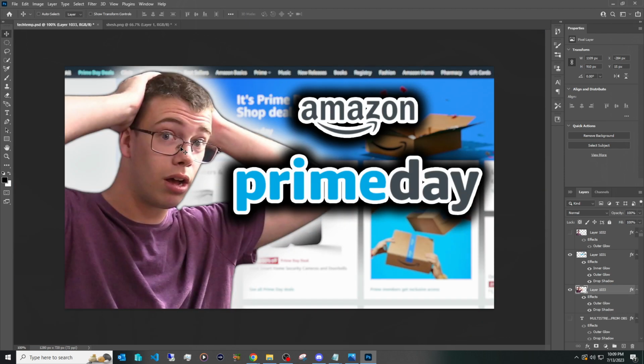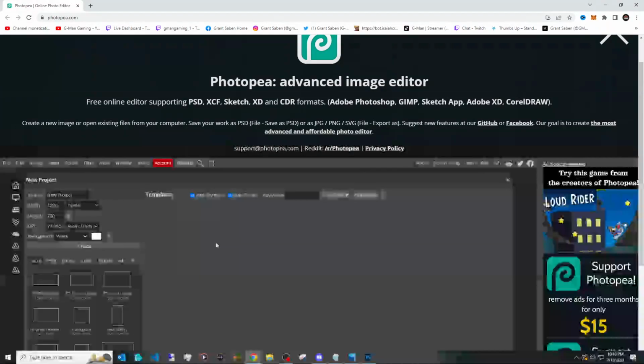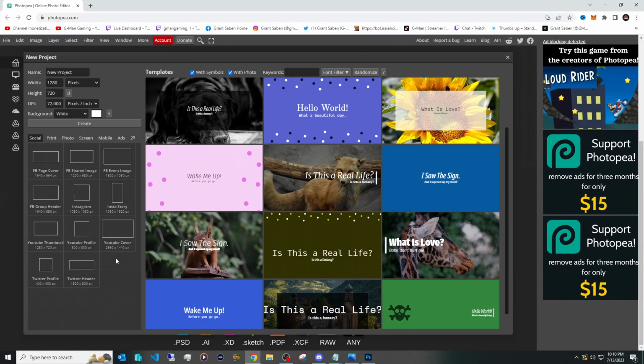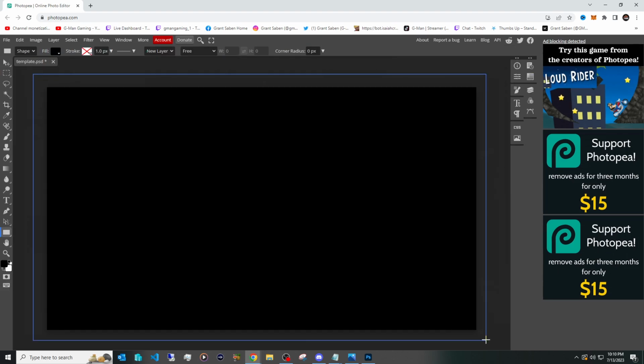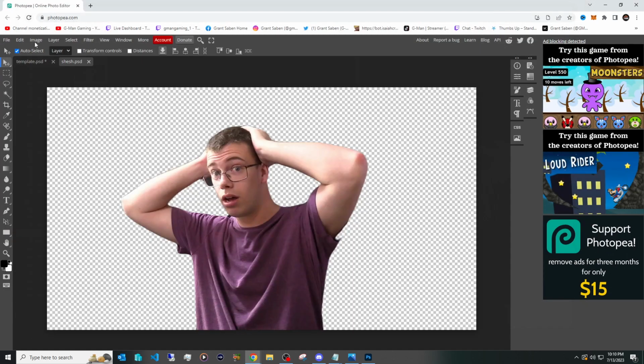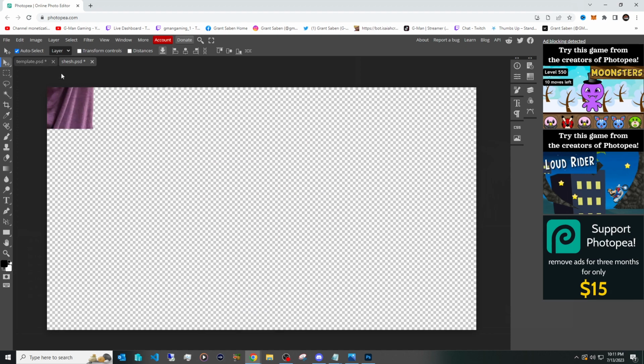And now for the second tool, if you don't have Photoshop, there's Photopea, which is kind of like the off-brand of Photoshop. However, it's free and pretty much has every resource you really need from Photoshop to make YouTube videos. It's honestly a great tool overall for beginners who need a Photoshop they don't want to pay for, and you can do a lot of stuff with it. So yeah, those tools in themselves are pretty nice.